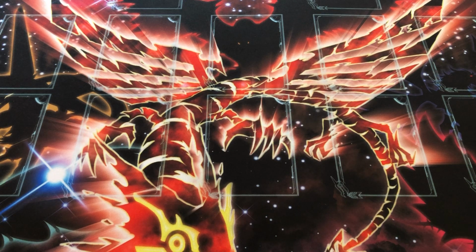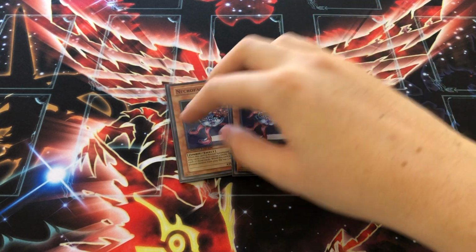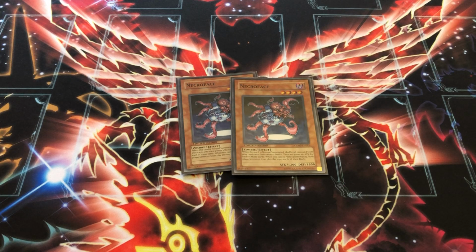And then the newest tech, 2 Necroface. This is a card I saw a guy named Rob Loa play, and at first I kind of dismissed it. I was like, this card doesn't seem very good. But actually, what we're really trying to use it for in this deck is the normal summon effect. In fact, I don't even run a Lure of Darkness. I don't think a Lure of Darkness is really that great in this deck.